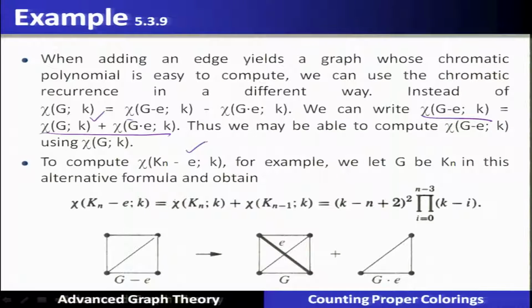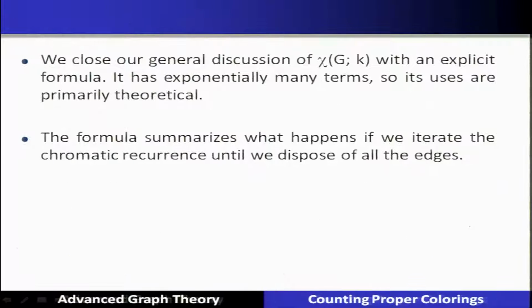Let us see that we want to compute this Kn minus e, that is e is present, e is absent. So, let us include it and we will form this particular recurrence. Similarly, here with contraction this is K(n minus 1). So, we can solve this particular recurrence. Why? Because we know that this is easier to produce, this is also easier to produce, and hence this is another example of how, instead of saying that an edge is to be removed, we can say that an edge is added and use the contraction operation.